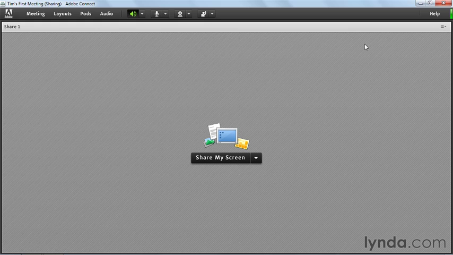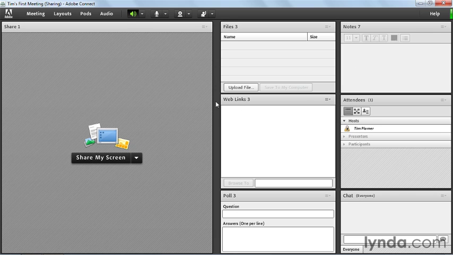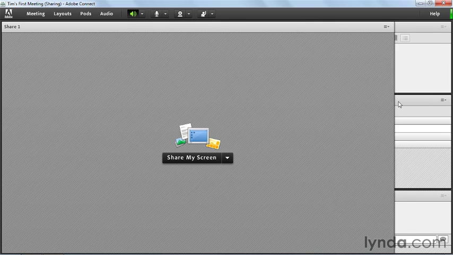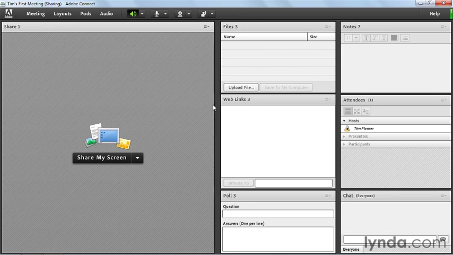That's very handy because it's much faster to do that and then restore it than it is to hover over the edge and drag it yourself and then manually put it back. The Maximize feature is something that I use quite frequently when presenting information in a share pod. There's another thing that you can do with a pod, though, that's not necessarily obvious, and it's very, very useful.